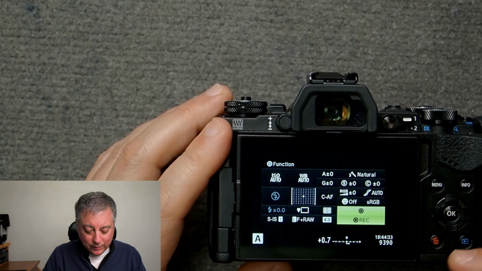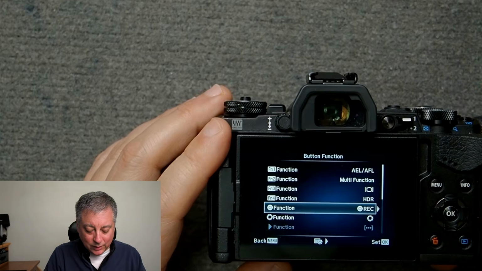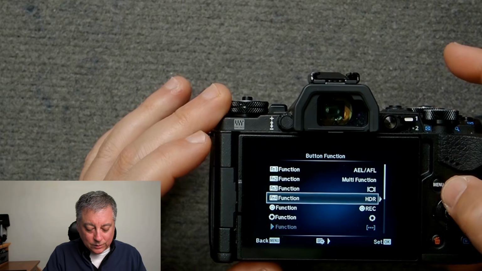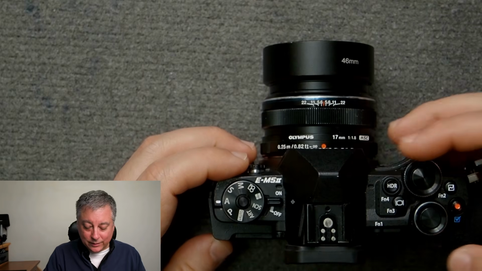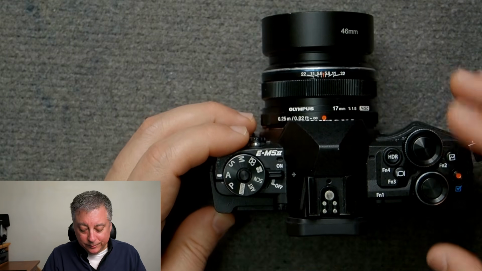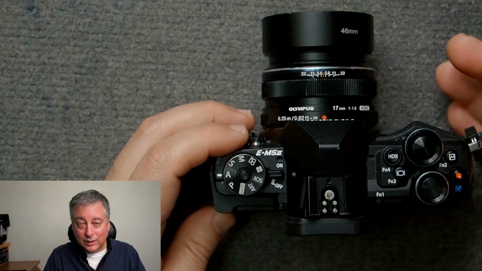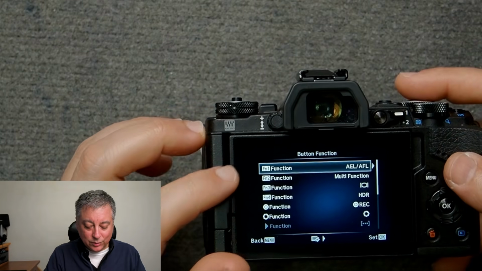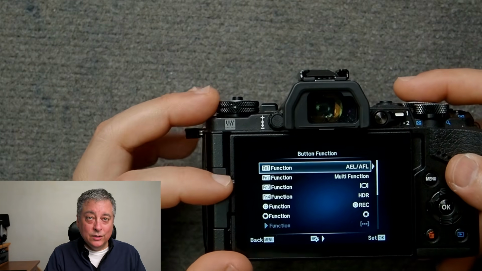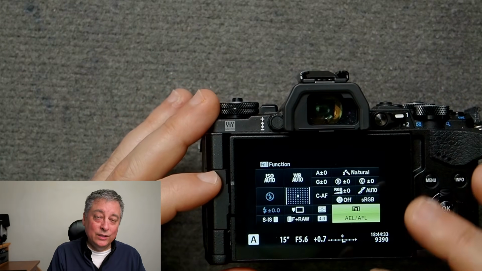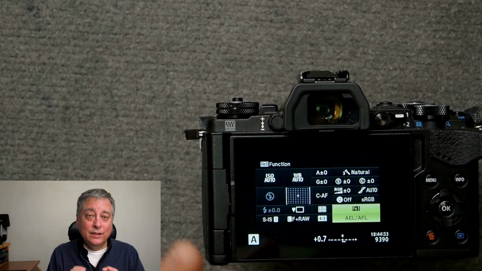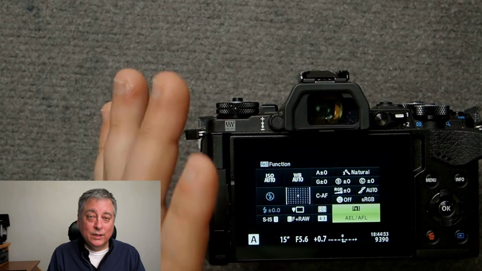All right, then the last thing here is basically a shortcut to the function buttons menu. So if you want to quickly change what the buttons do, rather than say this button being HDR, you want to change this to be focus peaking, you can do that directly from the super control panel with a shortcut to the menu button. I don't recommend doing it this way. I recommend just going into the menu in this case and changing the function button directly in the menu rather than doing it through the control panel.